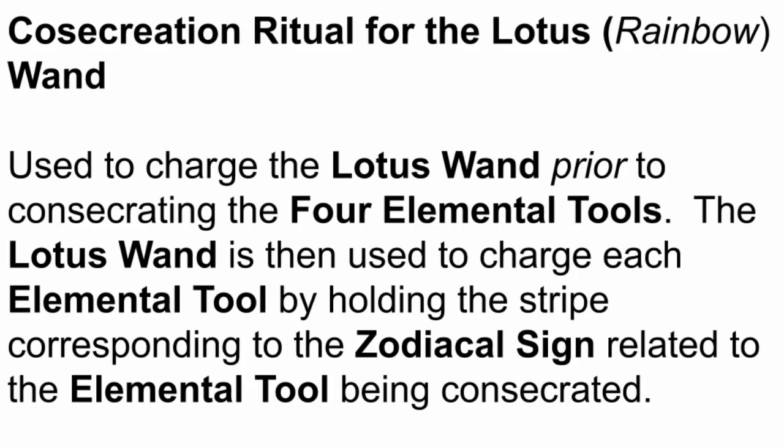Next is the Consecration Ritual for the Lotus, or Rainbow Wand. This is used to charge the Lotus Wand prior to consecrating the 4 elemental tools. The Lotus Wand is then used to charge each elemental tool by holding the stripe corresponding to the zodiacal sign related to the elemental tool being consecrated.